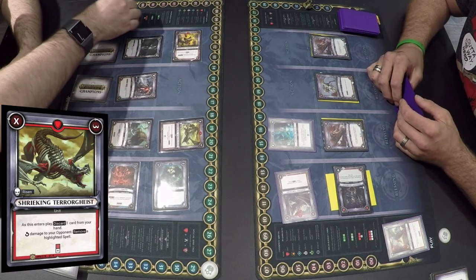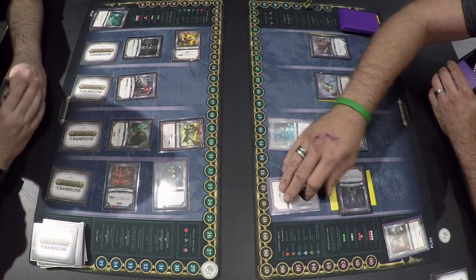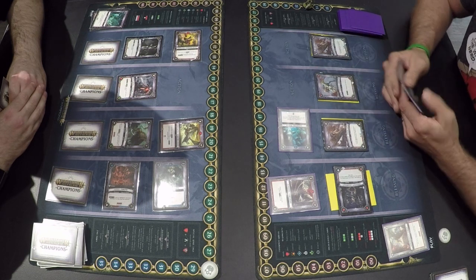Okay, so Shrieking Terrorgeist goes into play. That's the ditch a card. So it looks like Serving Death maybe. So draw 2 cards from the Feasting Vargeist. Deals 4 damage with Frightful Touch.